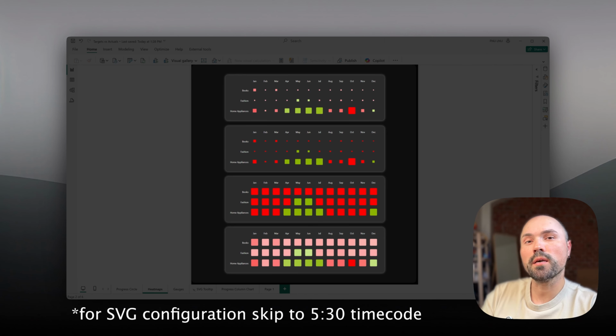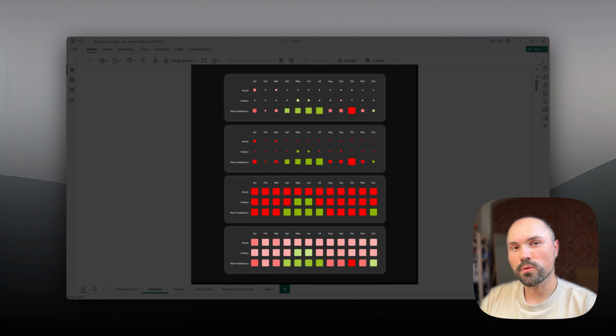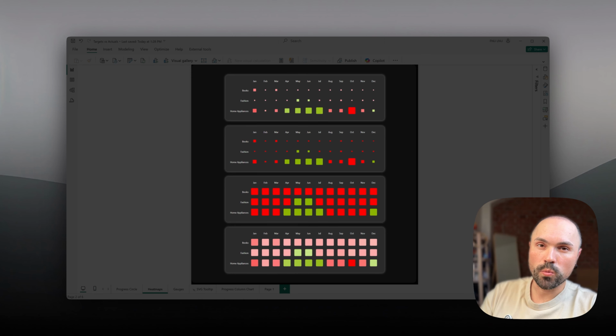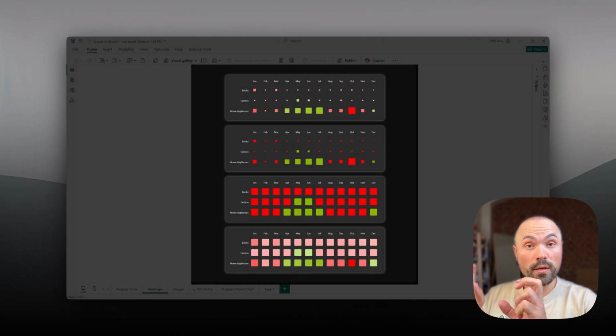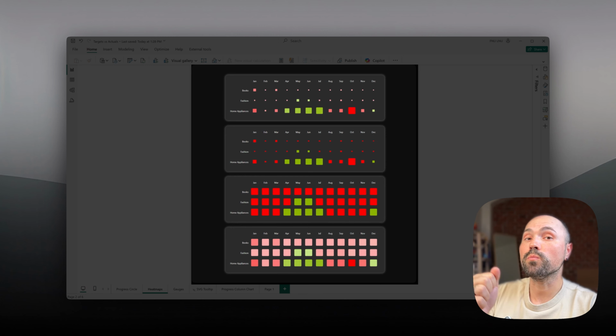You can see here multiple variations that you will be able to do with it. You can either use it with a gradient or with a static color scheme. You can also play with sizes, and you can combine the two, gradients with sizing. And I've also added an option that provides scaling separately for negative and positive values.